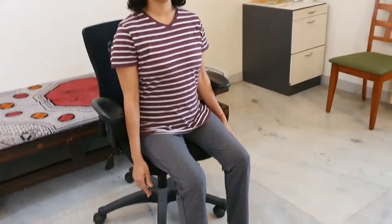So my friend Dr. Anjali Vikhe is here to help demonstrate the practices for you. Anjali, we are going to do the spinal stretches first, okay? So now imagine you are sitting on your office chair like she is sitting for us, isn't it? It's a typical office chair. The first exercise is stretching the spine vertically up with a practice called Tadasana. So you're doing it sitting, and of course you can do it standing too.